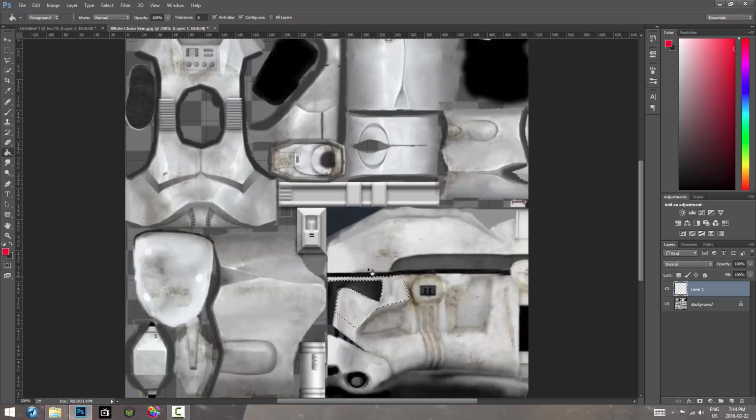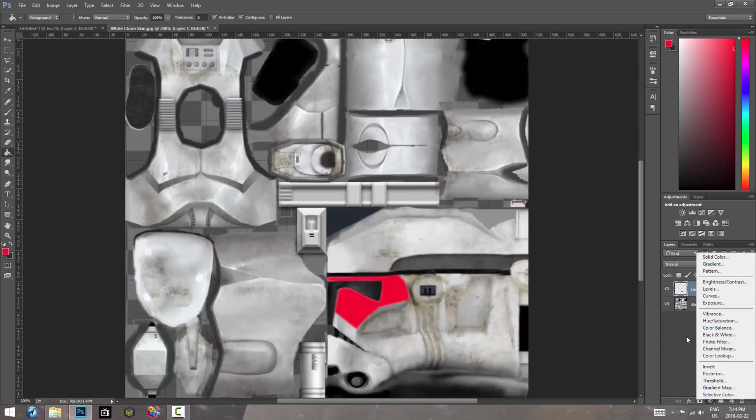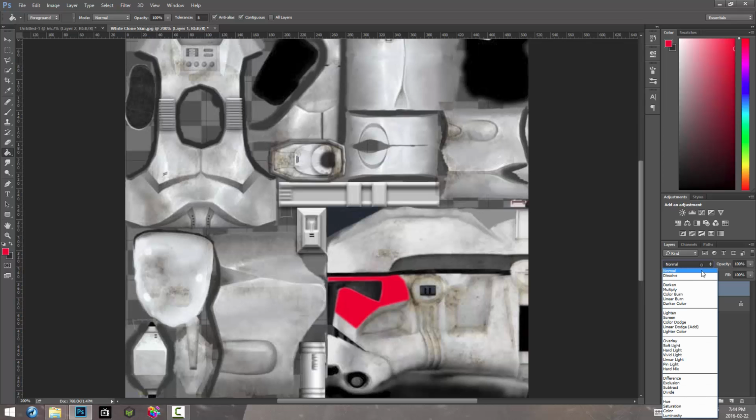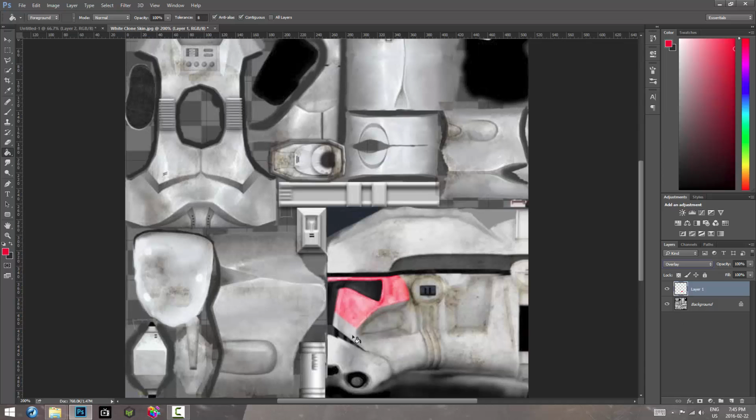So I'm just going to undo that. But here's what I can do. I can take that color, paint bucket, and go to the settings here for the layer and make it an overlay, which is okay.